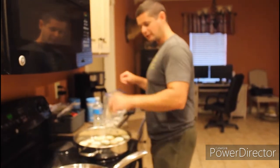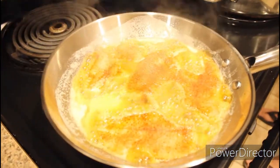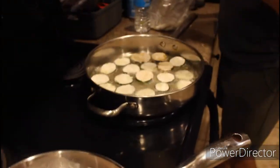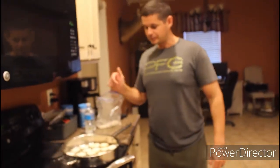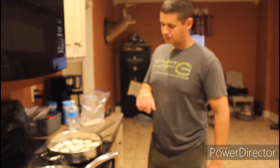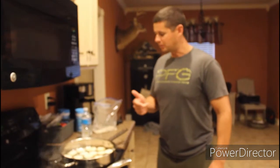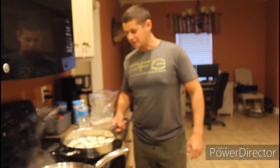Still got that catfish doing its thing over there in the butter. We're frying this, I hate to say it, but we're frying it in vegetable oil tonight because that's what we got. We'll finish that off here in a minute. And just let him get the zucchini, like leave it alone. Get it cooking. When we do it the way we do it, we put it up battered. Because we just put it in the pot, crank the heat up and just leave it alone. Here in a minute, it'll be nice, toasty brown. It won't be stuck to the pan at all. Bite, flip it, good money, dude.